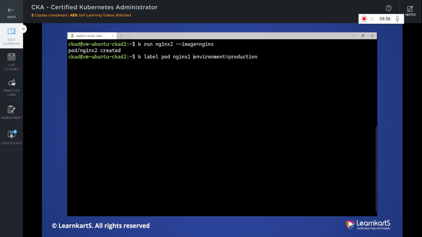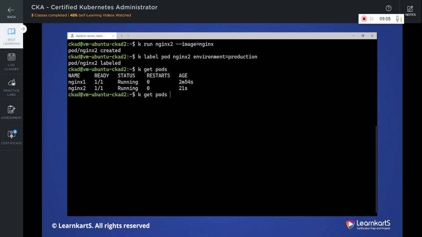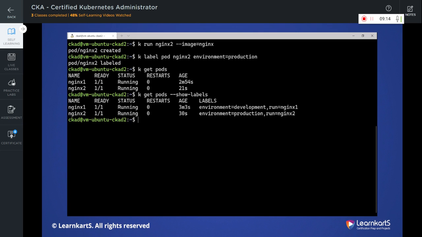And then I say this nginx2 becomes production, right? Now k get pods will have 2 pods, and then to show the labels, you see the labels. Now we can see the labels with the pod in the output itself instead of going into describe. Now I have 2 pods, each of them with an environment key and a value, development and production.